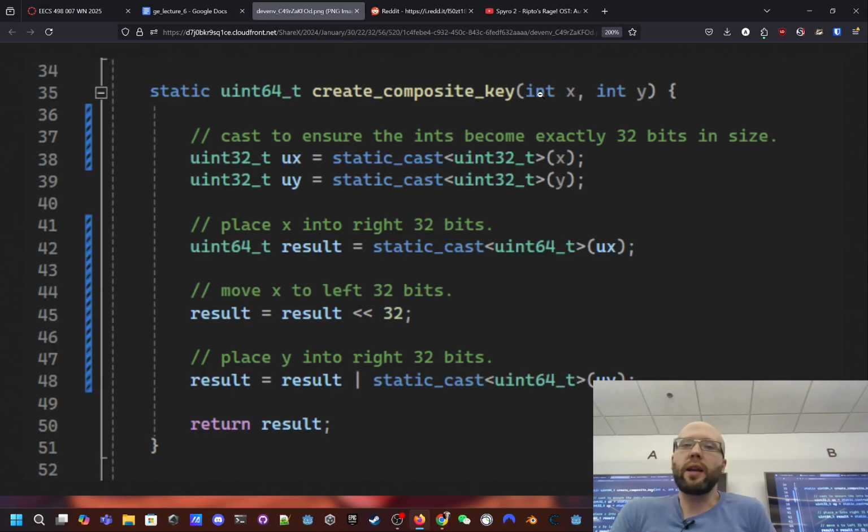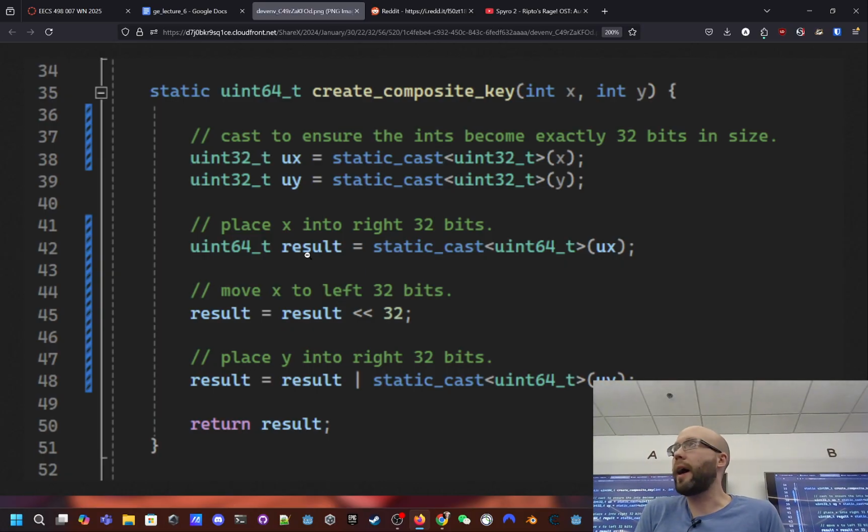The idea here is we're going to send in an x and a y integer. I think these ints are 32 bits. And we're going to get out a 64-bit integer data type. We can do a static cast to make sure that it's the right type. We can then create, and basically we're going to start and create that 64-bit result. We put our x into the rightmost bits. We can then shift those bits over 32, and then we can put the y into the rightmost bits. We now have a 64-bit key that has both of the 32-bit numbers in them.